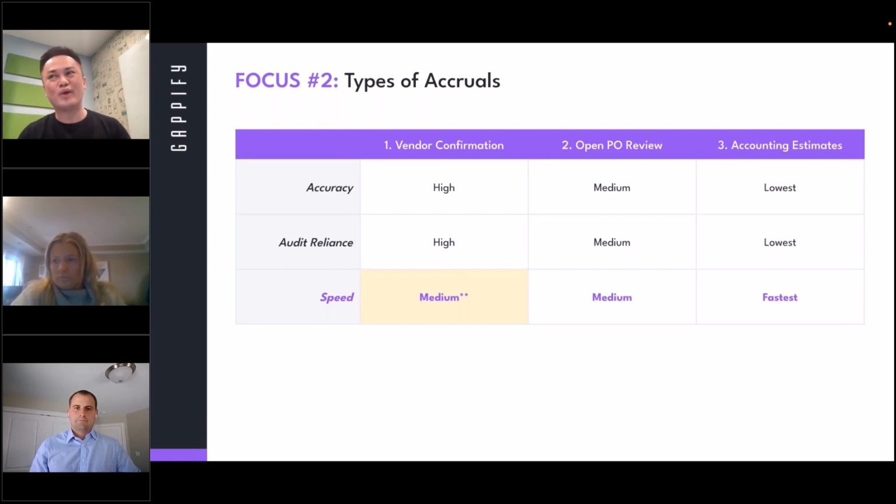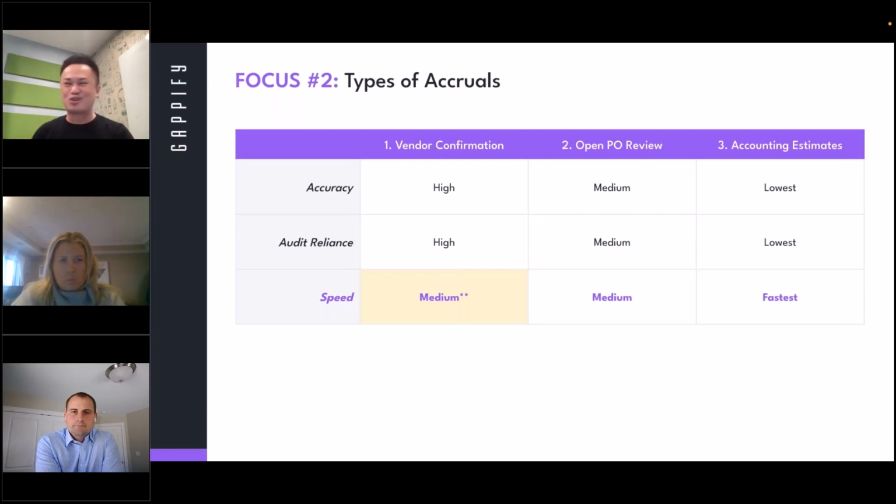They are very slow when accounting teams are not emphasizing urgency. And believe it or not, and this is something I've had come up and also something I'm vocal about sharing with customers, if you are managing an accrual process, you have a lot of say in terms of getting your vendors to get on board with an accrual confirmation program. What do I mean by that? We have some customers who are very adamant that if they are not going to get their accounting estimates by day 2, for example, they will hold back payment. So I don't suggest that for every company.